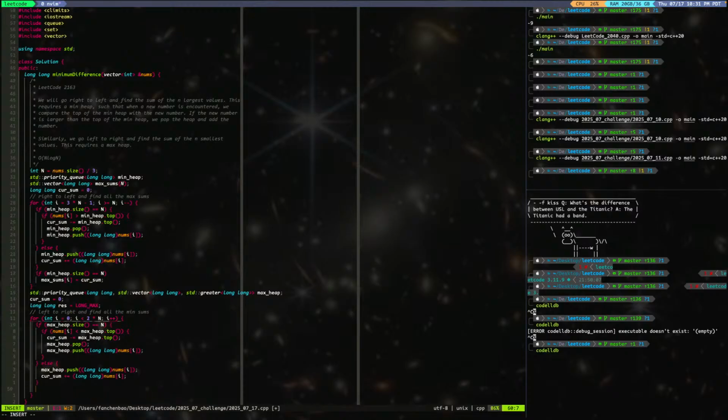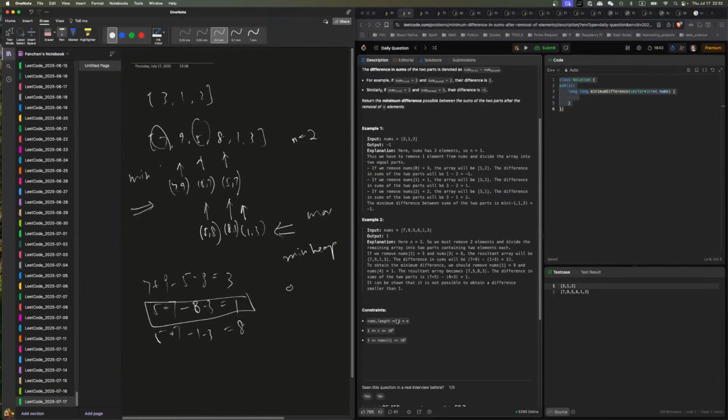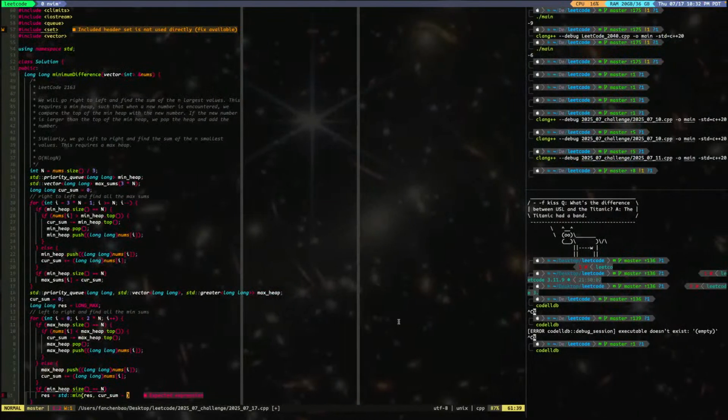Okay, so we've done all this, and then we do the same thing. The size is equal to n. Then we can say res equal to minimum res, and then we say current sum minus what? Minus. Oh, I see another issue. Oh, jeez. Hold on, I think this is a problem. This should be 3 times n. Wait, would I go out of bounds 3 times? Should be fine. I don't think it will run out of memory.